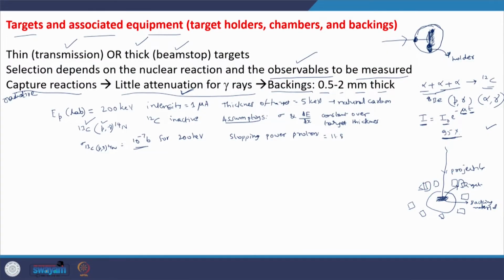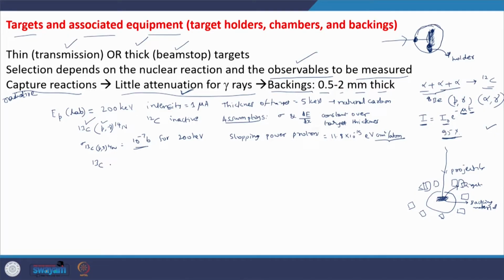And what is the energy loss per unit length? That is the stopping power of a charged particle within the matter. So, it requires an understanding of interaction of radiation with matter, alright. Here the stopping power of protons is given as 11.8 × 10^-15 electron volt centimeter square per atom. If you multiply with the number density of the atoms, you can see what kind of unit you will get. So, given this information, what is the number of gamma rays emitted that we need to calculate? So, let us see.